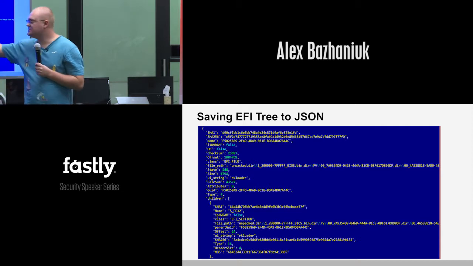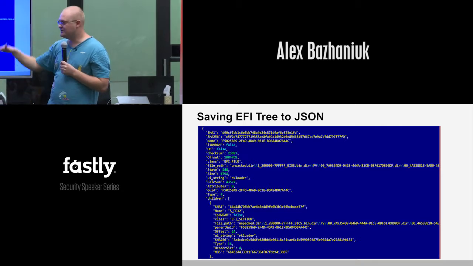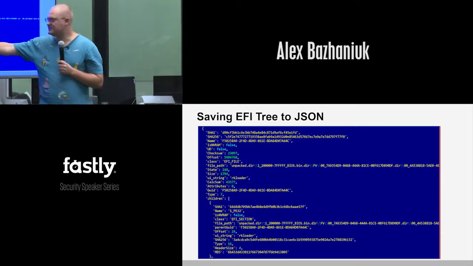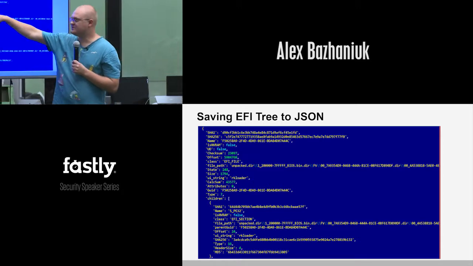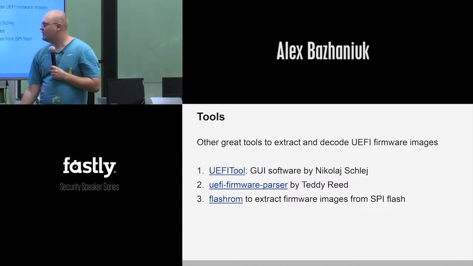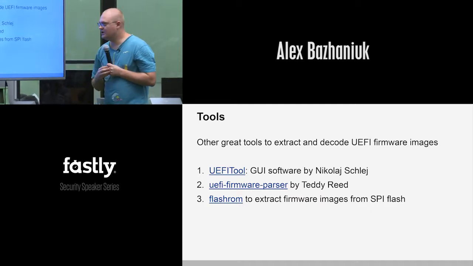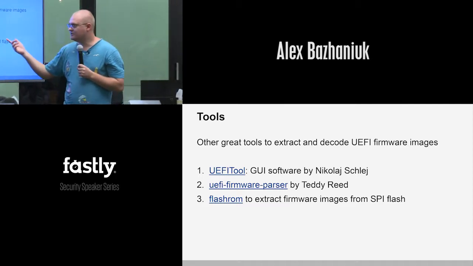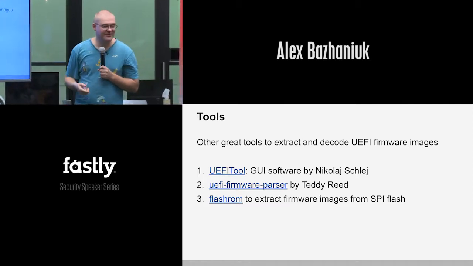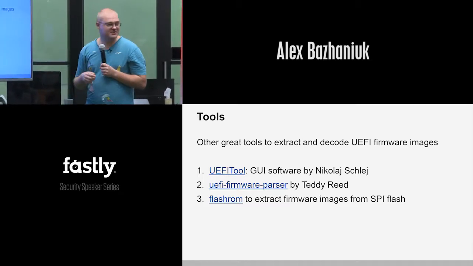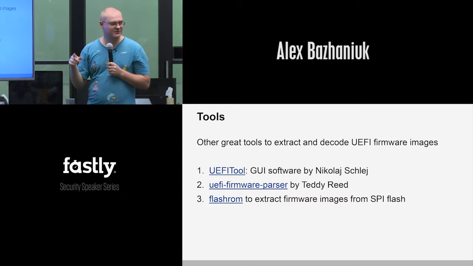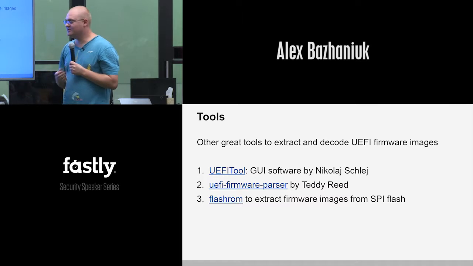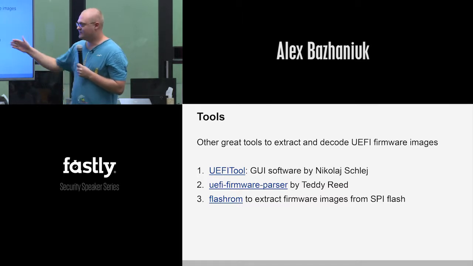That's the output. How does it look in CHIPSEC when you have all of the decoded flow? It's like a tree. Every time you see a new block, that defines that it is inside the previous section. It's like a file system. CHIPSEC is not a single tool. There are a bunch of other tools which do decoding, which are really useful. UEFITool, the UEFI firmware parser tool from Teddy Reed, is a really nice one. By the way, the decompression works better now in CHIPSEC, so you can backport the fixes. Also, Flashrom is really good and useful to extract the ROM from the chip.